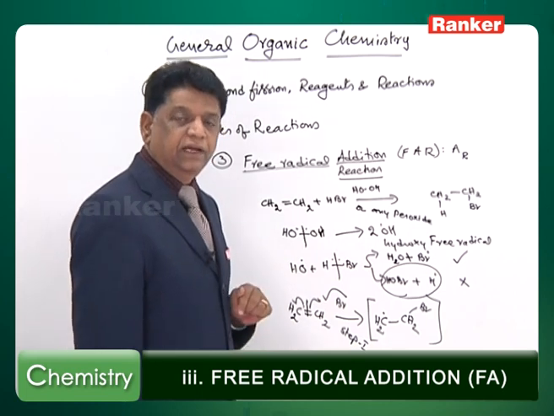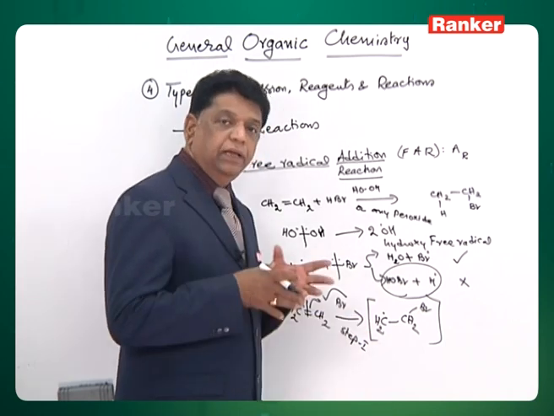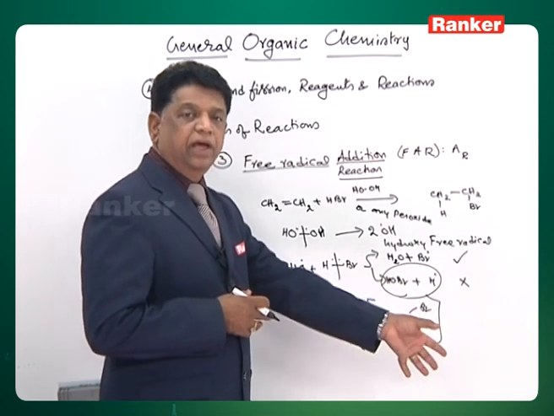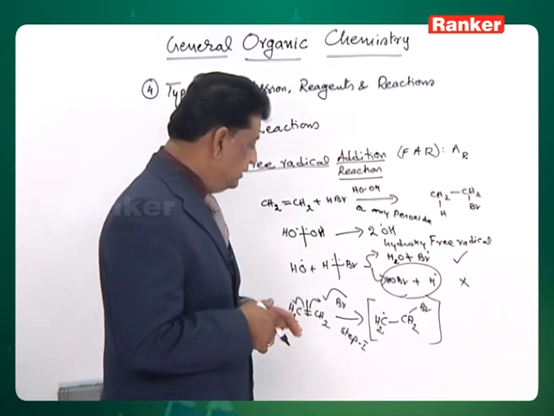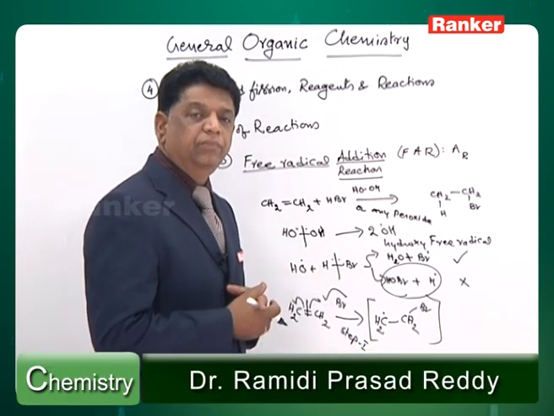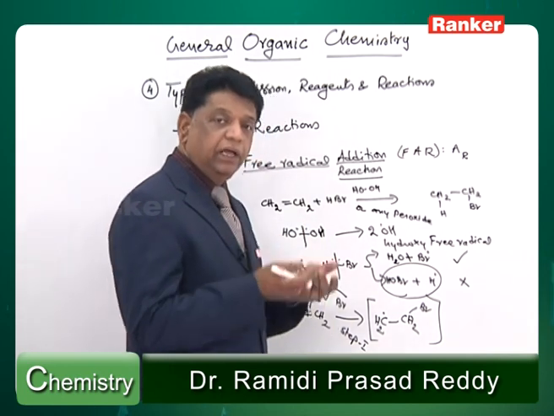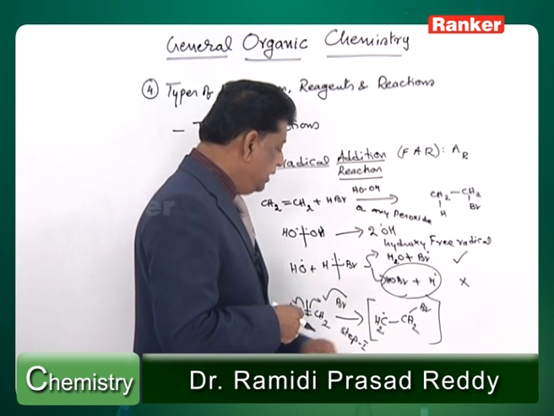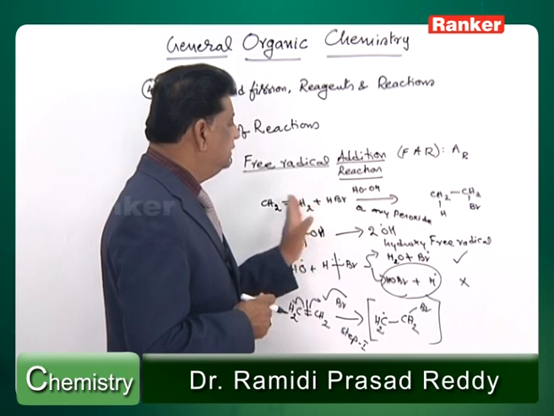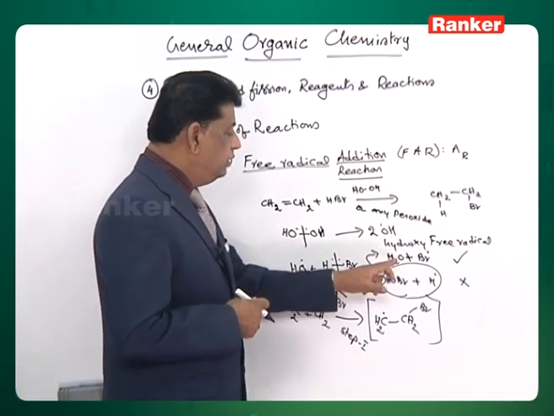This carbon free radical has two major important issues. One is how stable it is, how far it is stable. The more stable it is, the faster the reaction is formed and favorable to such type of formation. If it is not that stable, even after the formation it may undergo some rearrangement and so on. These are the two issues we are going to find in complicated reactions later. But right now, on one side Br is added, on the other side we know that H is going to be added. But where is H now? The H is with OH in the form of water.